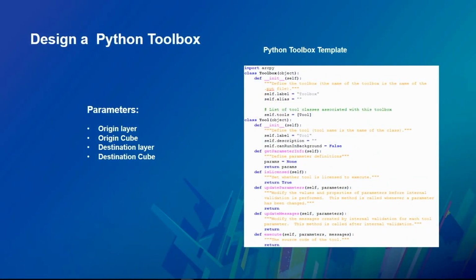But of course, we wanted to create something that was more specific to the OD type of space-time cube. So the first thing you do is you design a Python toolbox. So this is the first component when you're trying to create the Addin. You create a Python toolbox and design it so that if it was a GP tool, what would the user have to put in to get the workflow done?